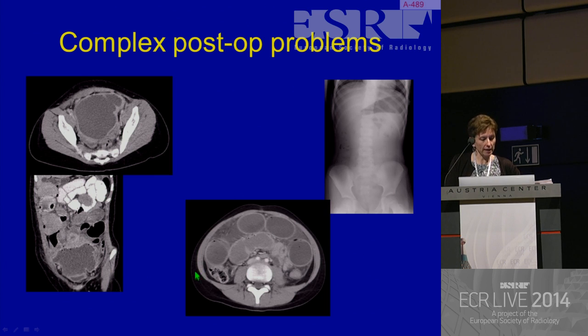So unfortunately, in complex post-op problems, we had to resort to CT. And we could see her change of caliber in her bowel, diagnosing her small bowel obstruction that we knew was there anyway, but what we were seeing were these interloop fluid collections, and that child ended up, on the basis of the CT, going back to the operating theatre to have those small collections drained and washed out for her adhesive obstruction.